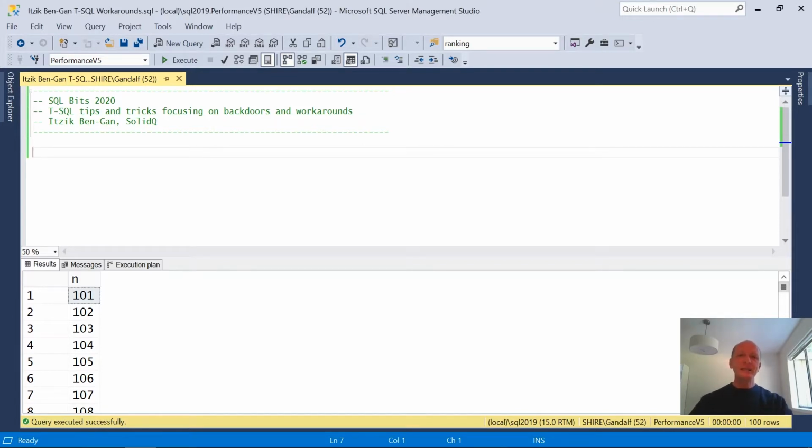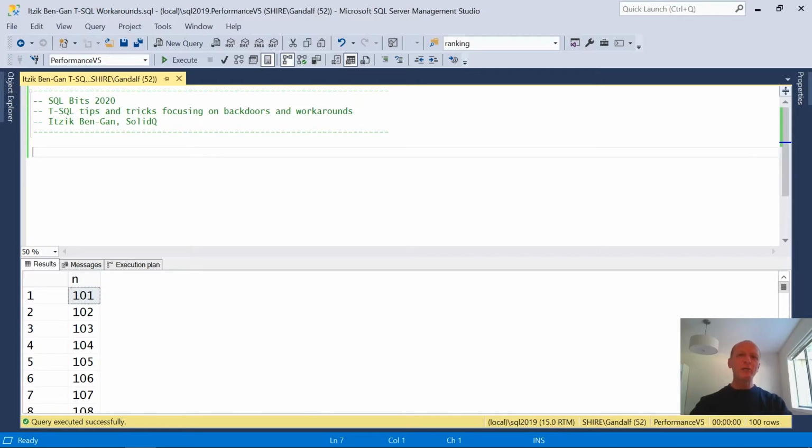So let's choose a few such missing capabilities. I'll start with one of my favorite tools. Many who know me know that I really love window functions. I use them in so many of my solutions, and among the different window functions, row number is probably the most commonly used. I use it all over the place, all the time.